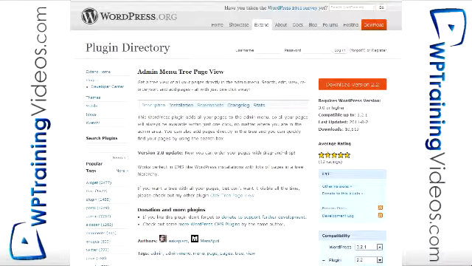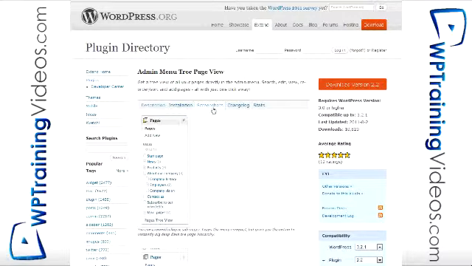Whether you're in your comments section or if you're creating a post or even if you're editing a page, you can still see all of your pages on the left-hand side, which is really, really nice if you're trying to reference a certain name or maybe find a hierarchical structure so you can attach it to the right parent. Incredibly useful plugin and highly recommended.